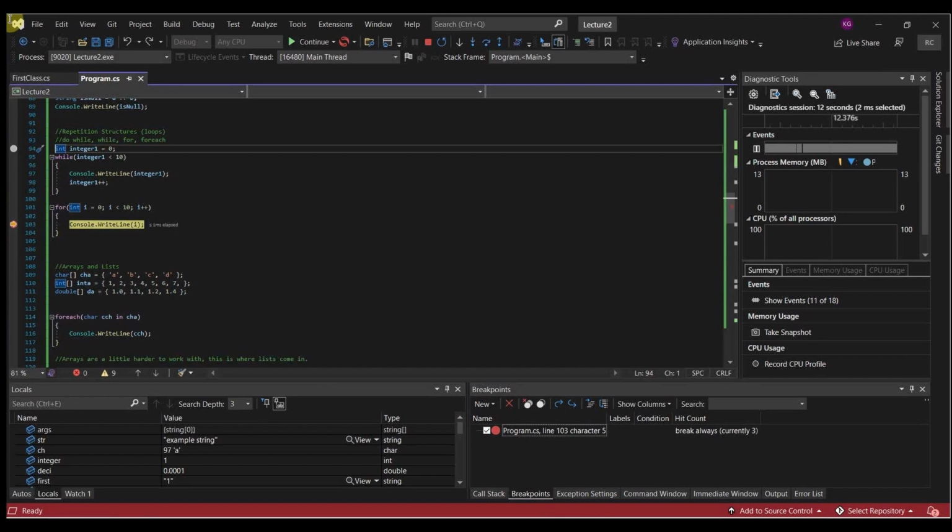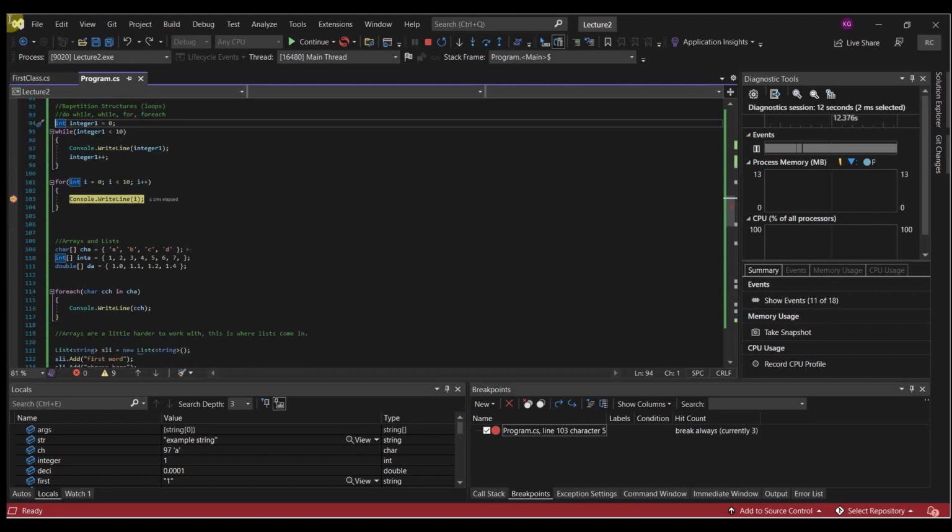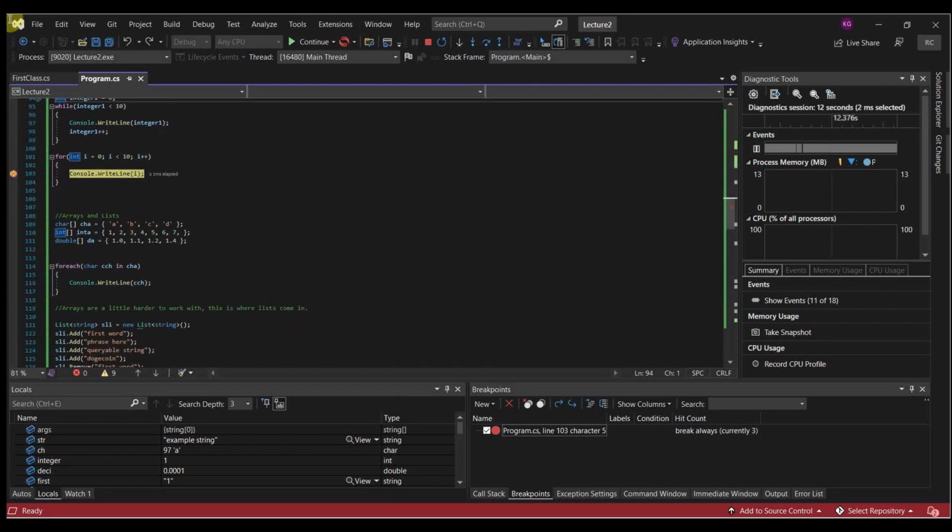Arrays and lists. So we can have a character array here, store A, B, C, and D inside of this character array. Integer arrays, same deal. Double arrays, same deal. But now we can introduce the concept of a for each. I'm not 100% sure if you all went over this in your previous course, but for eaches simplify for loops, and it makes it a lot easier for us as developers to loop through a list. So right here, for each, just read it in plain English: for each character within this character array, complete this task.